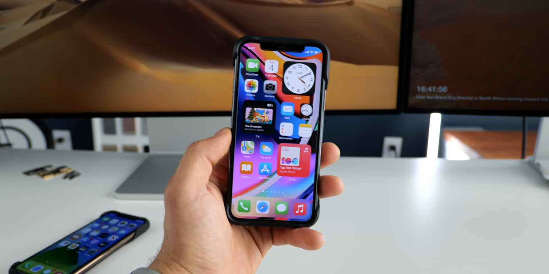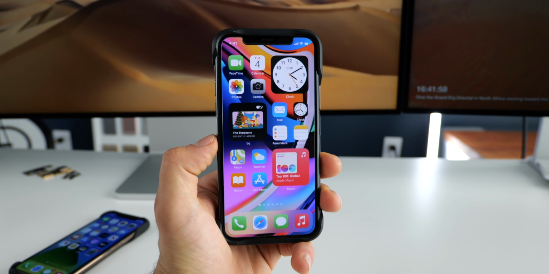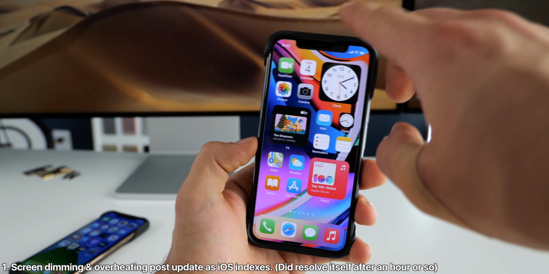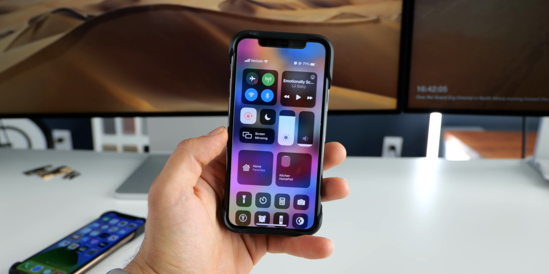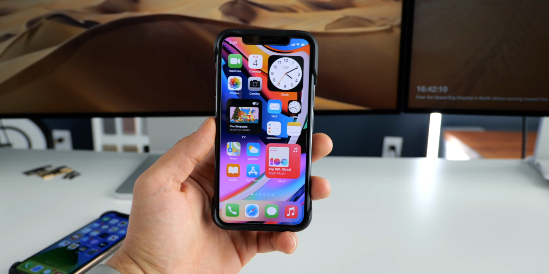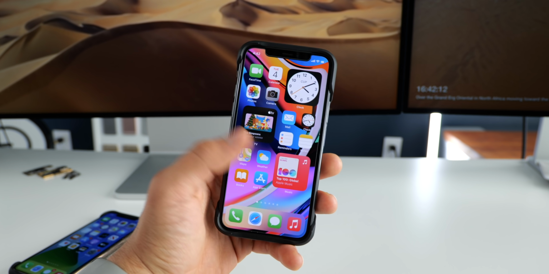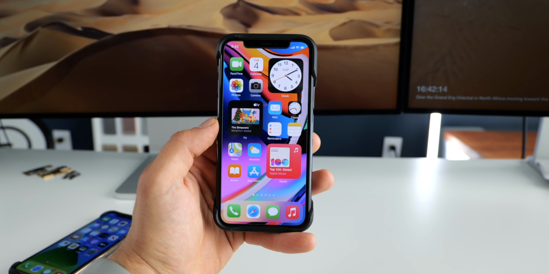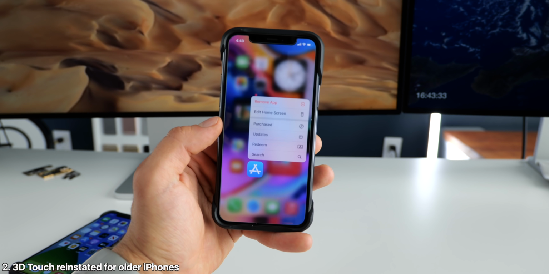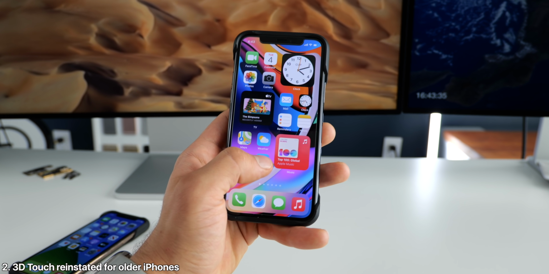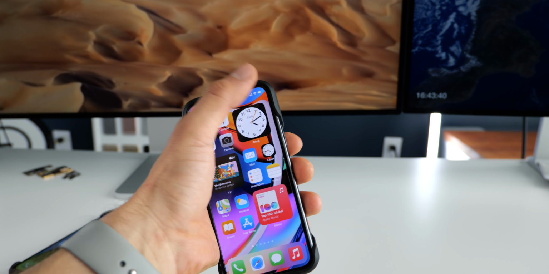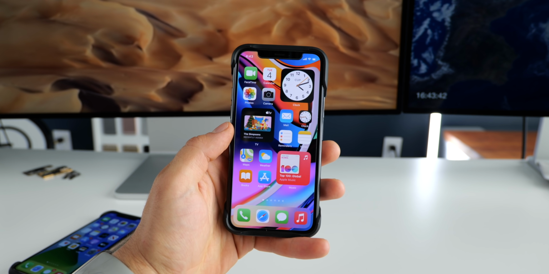Let's get into it. First thing I wanted to mention is while searching for the features on Beta 4, my device has been going into this weird dimmed state. So I'm experiencing more overheating than usual, and sometimes the screen will dim, then pop back into normal brightness. Not sure if that's because I was charging it on max brightness and using it intensely, but you may notice this. A major change for older devices is Apple has reinstated 3D Touch, so that is once again available. More instant responses instead of the delay you get with haptic touch.